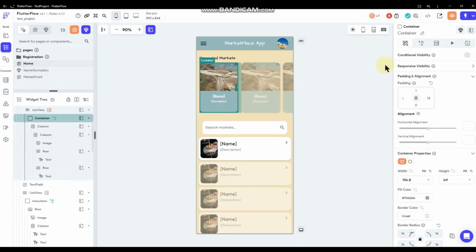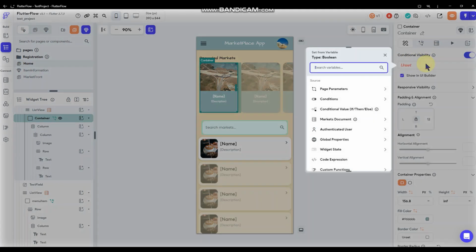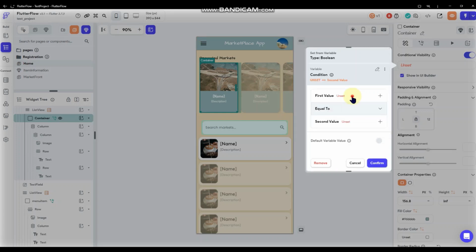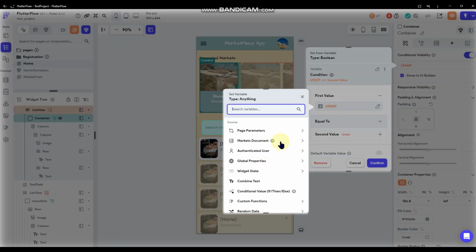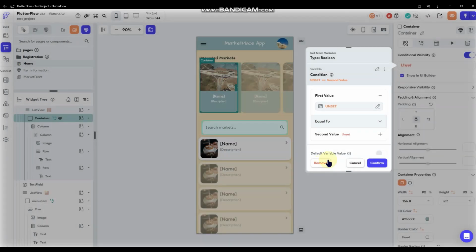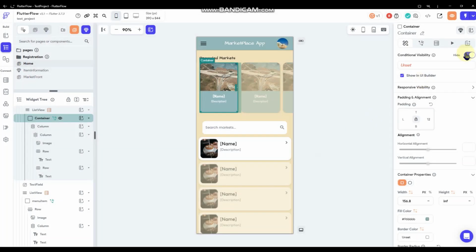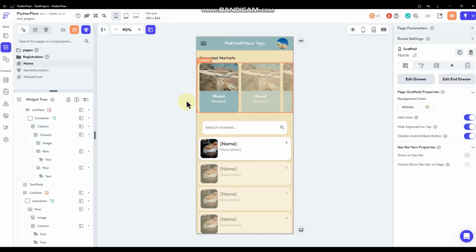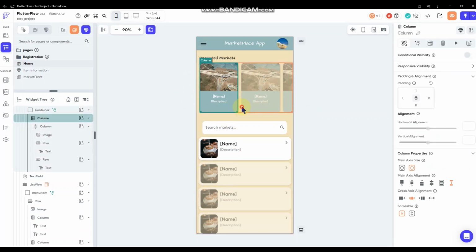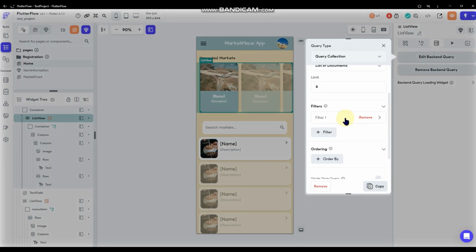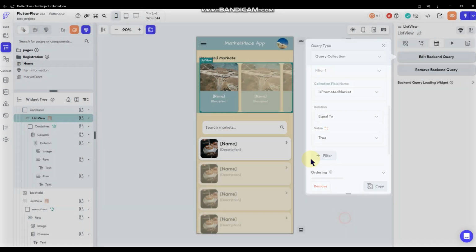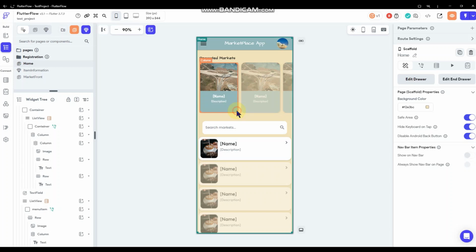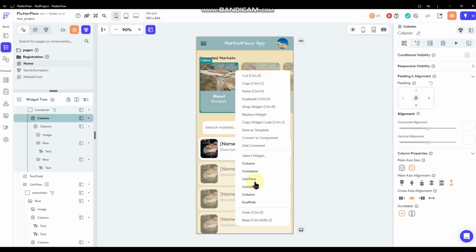And so let's grab the container. And condition. Oh wait, that's right, sorry. Never mind. Disregard. I forgot that we're displaying the markets here. We're not actually displaying market items. My mistake. So no, you don't want to set anything. Although I do want to check, see my backend query here. Yeah, there is actually something we do want to set as a conditional visibility here.